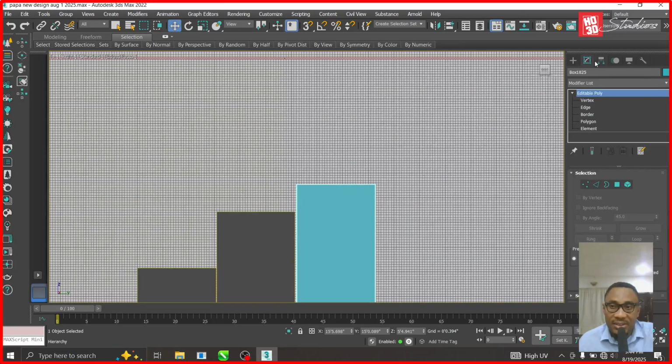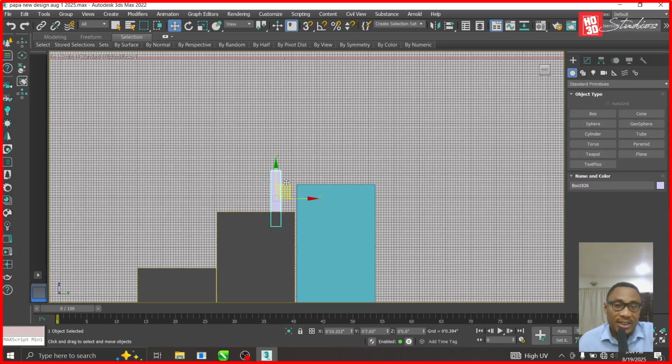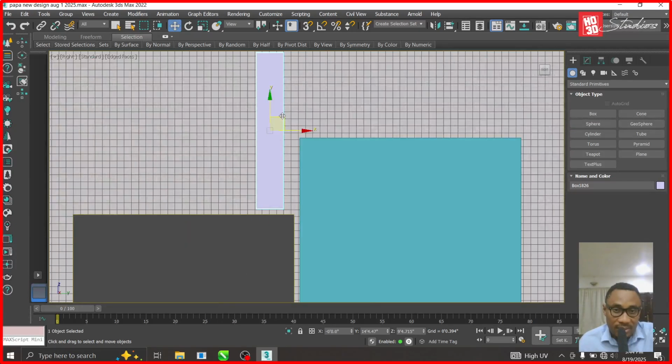So the height difference, I think it is 0.75. It's 9 inches. Now most stairs, they are 7 inches, 8 inches, but this is 9 inches. We have a small space to work with, so I had to make it 9 inches.